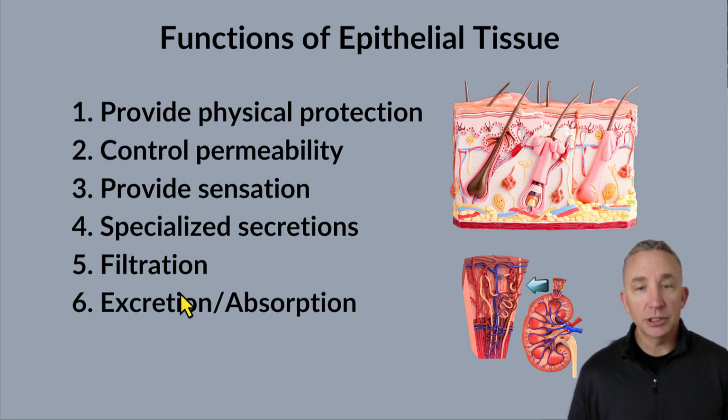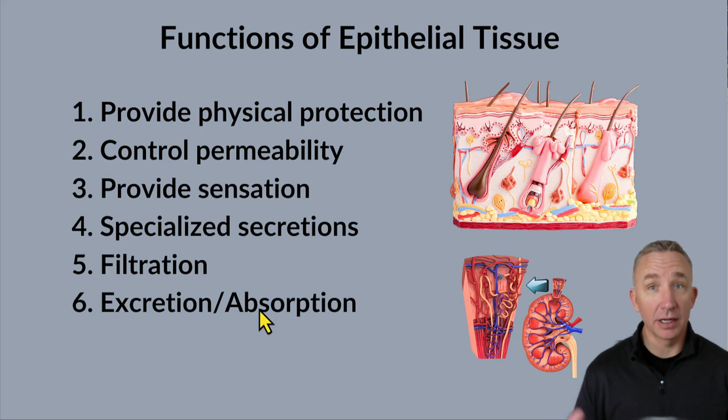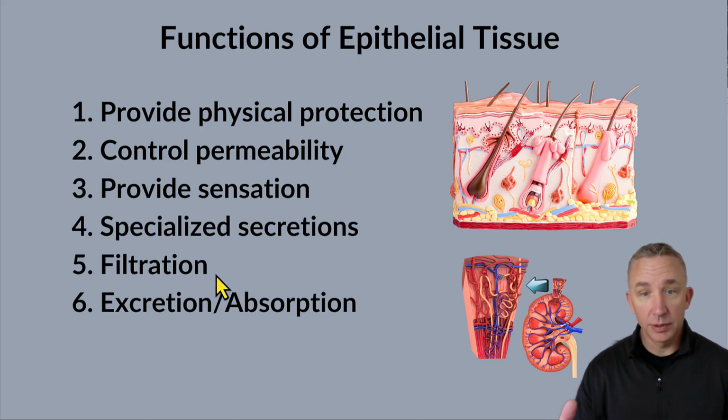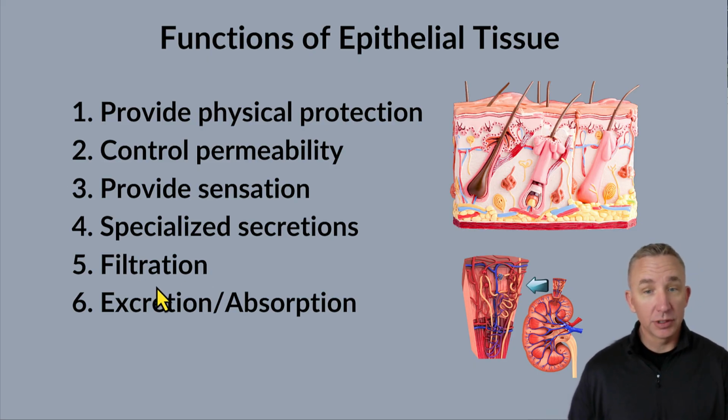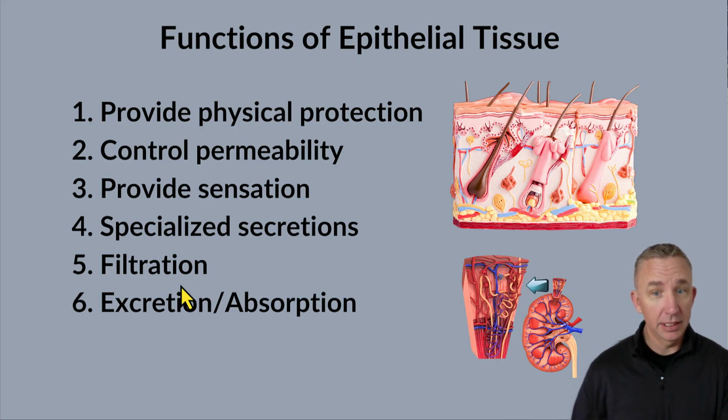And then filtration, excretion, absorption. I'll move on and just show the kidneys, because when we learn the urinary system, we'll talk about the functional unit of the nephron. When we look at the nephron, it has the ability, with its tubules, to filter out typically excess salts and waters. When we look at the filtration process, it has the ability, essentially like a coffee filter, to filter out what I don't need. And then I excrete that waste, or I could reabsorb it.